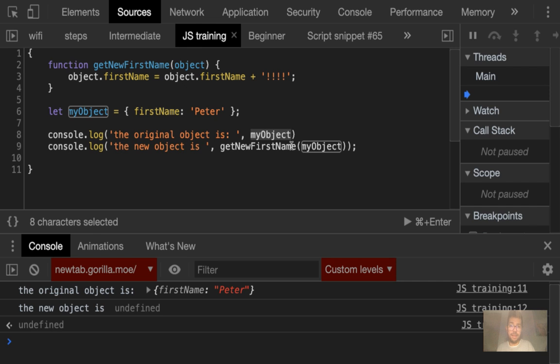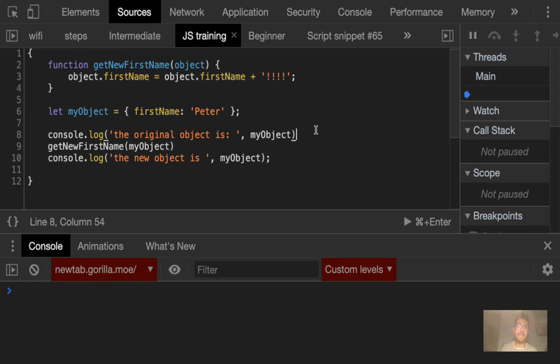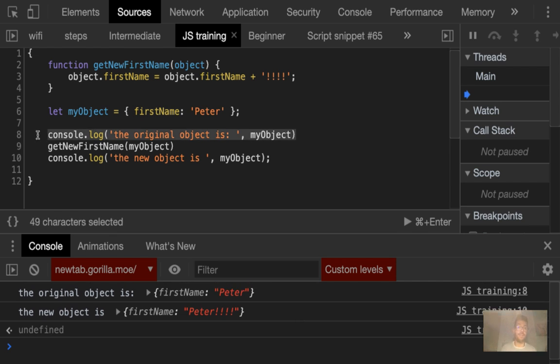So if we display my object, sorry, let me change that. So if we invoke the function and we display my object again, will it display the same thing or not? No. That's correct. Why? Because that's the original one. Then we invoke an impure function that changes the object. And then if we display it again, it's modified forever. That's why using impure functions is not a good idea.